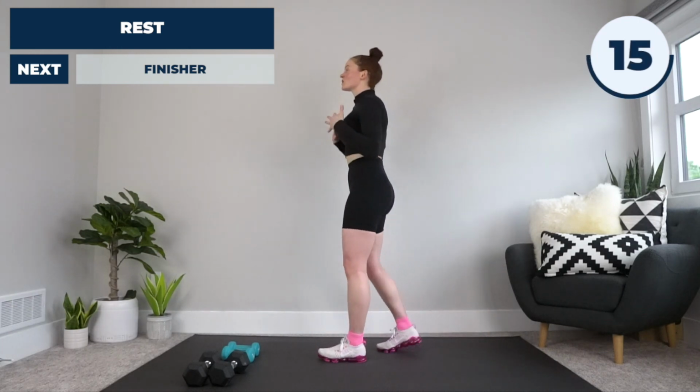I want you to keep showing up for you so you can keep glowing up for you. If you've been doing this month's challenge with me, last week we introduced a new finisher to these workouts, and I want to repeat it this week so that we can see if we've made any progress and at least work towards making progress. So the finisher we're going to be doing today is a woman maker burpee.